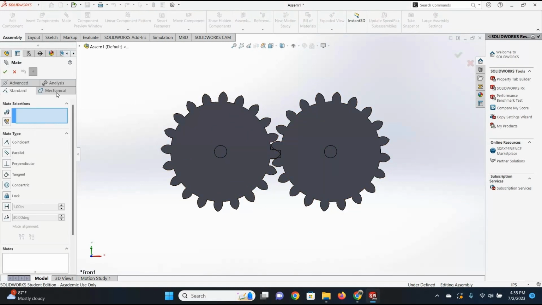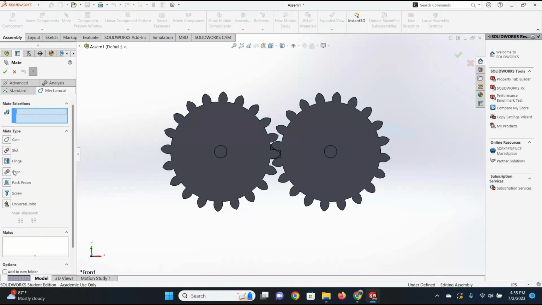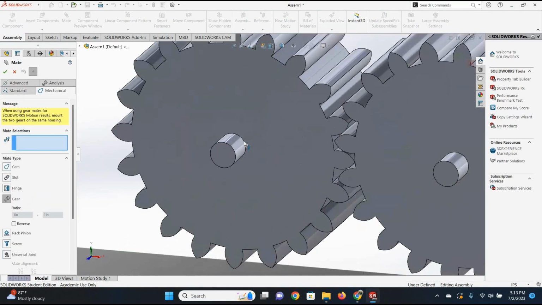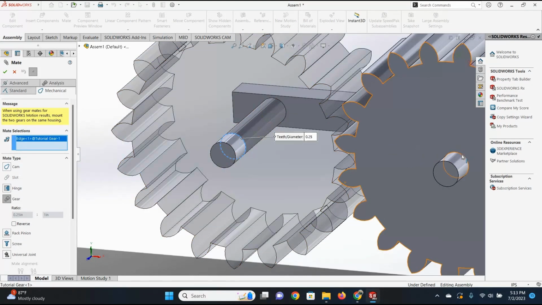So I will show you here. We go to mechanical, to gear, and we'll select the circles or the inner shaft circles of the gears to apply this ratio to them.